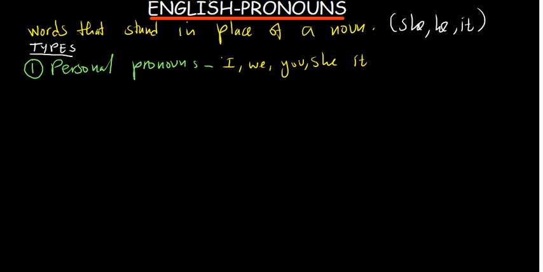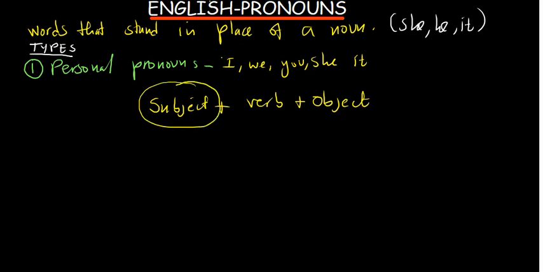Personal pronouns, the ones we can see here, are used as subjects of a sentence. Now, a sentence basically has a subject, an object, and also a verb. So a simple sentence, you are going to see it having these things: subject, object, and a verb. A subject is the doer of an action, and an object is the receiver of an action that is being done.